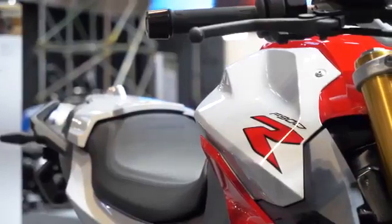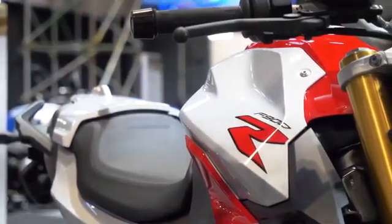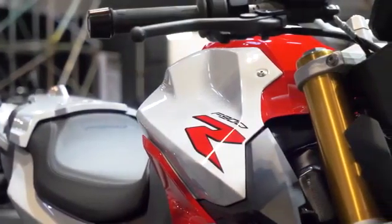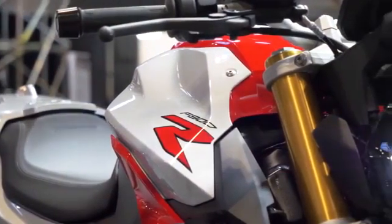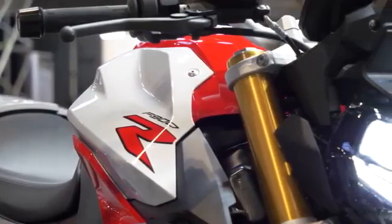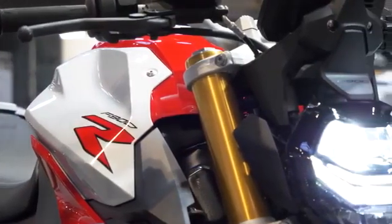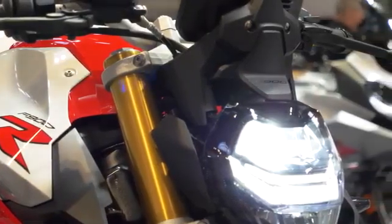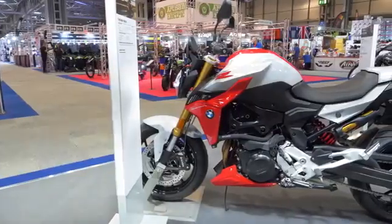Jeff has never been a massive fan, he's always liked his Jap bikes, hasn't he? For the first time, I dragged him over to the stand in Italy, and he's absolutely loving this thing. Is he? The proportions are right, and the whole design language of this bike is a big step forward. And again, the seat feels nice, and the riding position is great.